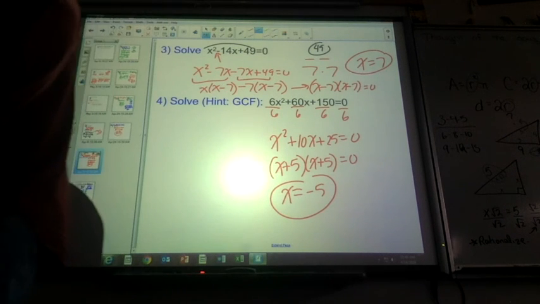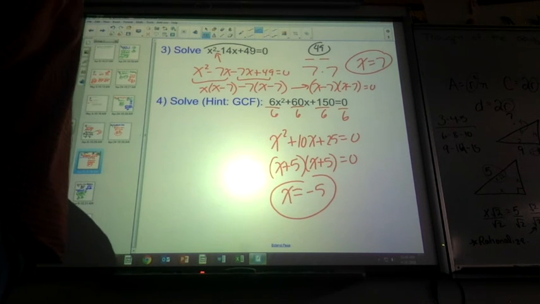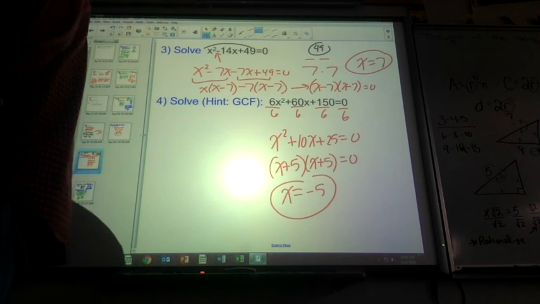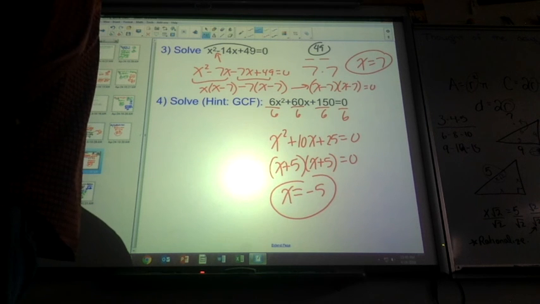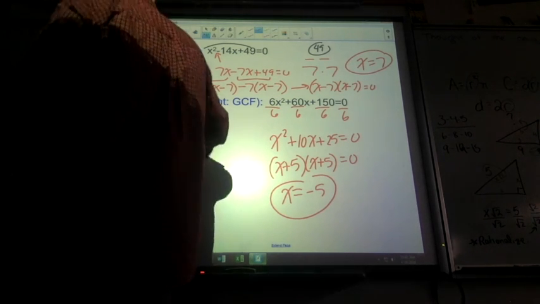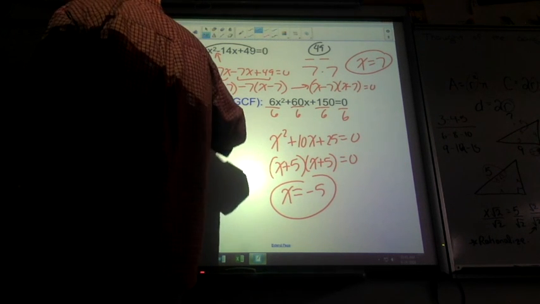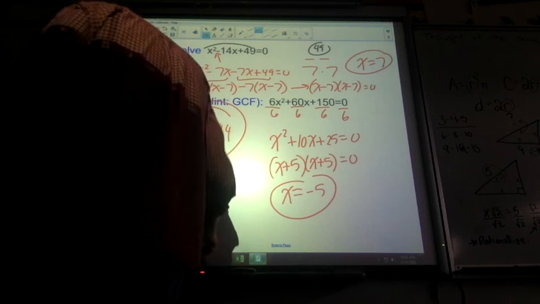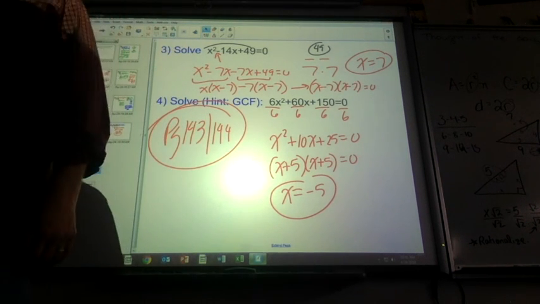So I want to give you guys, gosh, you got 20 minutes to get a pretty good start on the homework. And I hope you start realizing as the end of the year is getting closer and closer, we will start giving you a little bit more time in class to work on stuff. So page 143 and 144 is the homework. Of course, we'll go over it tomorrow. I'll mark it off as well. So that's all I have for you, okay?